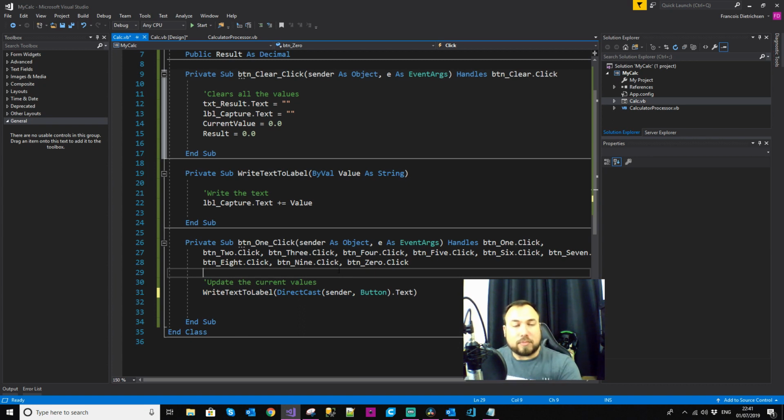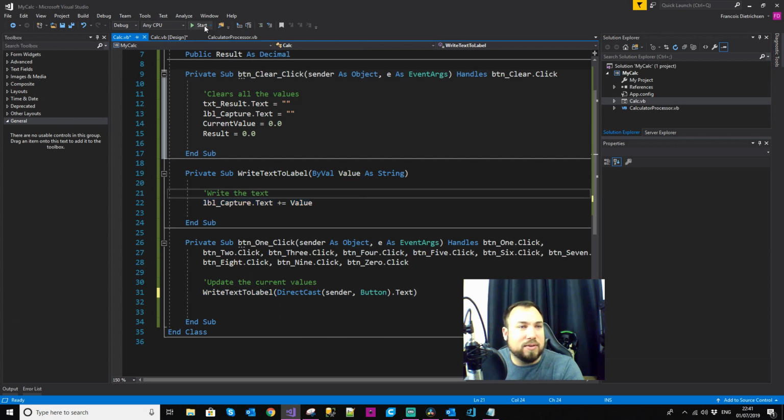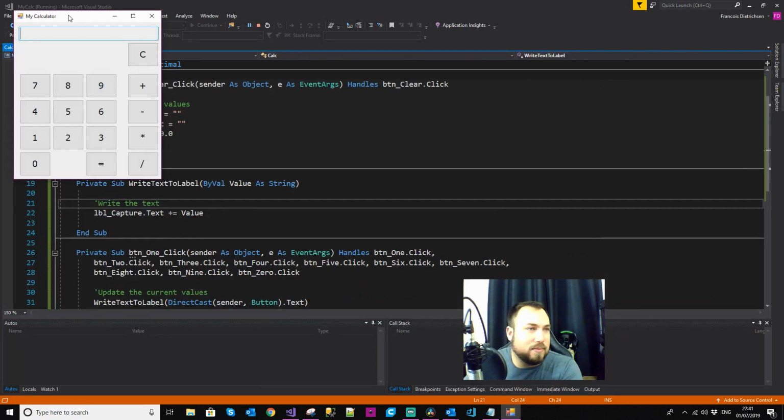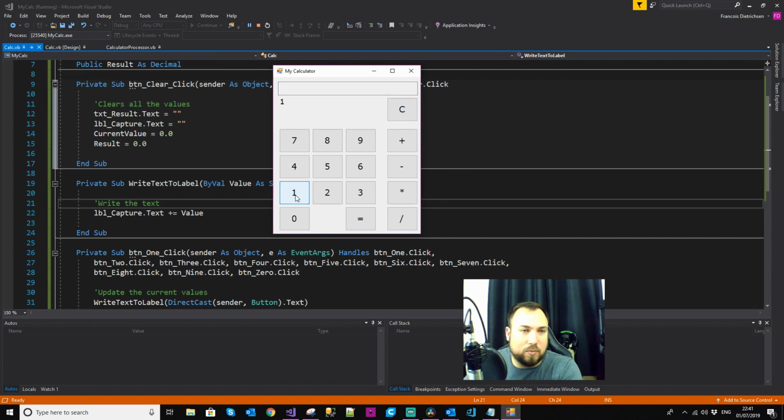So in this case, every time you click any of these buttons, it's going to convert whichever button sent the information into a button, and we're going to get the text value and pass that to our write text to label subroutine, which is then going to update the value. Let's have a look. 1, 2, 3, 5, 8, 9.